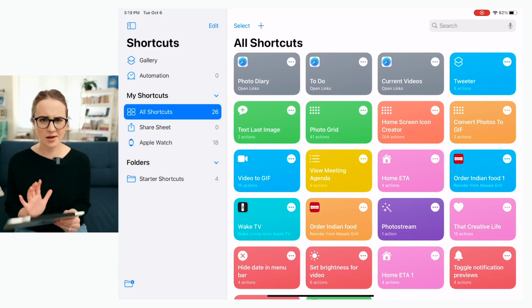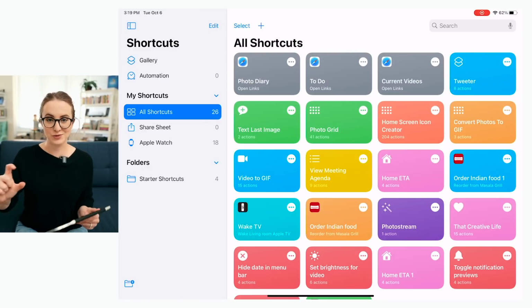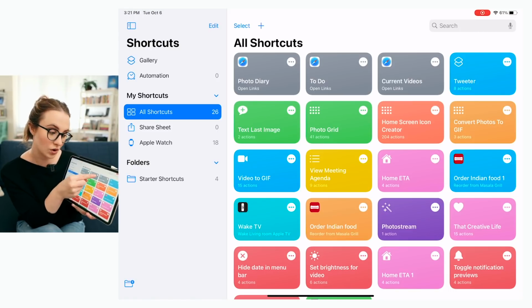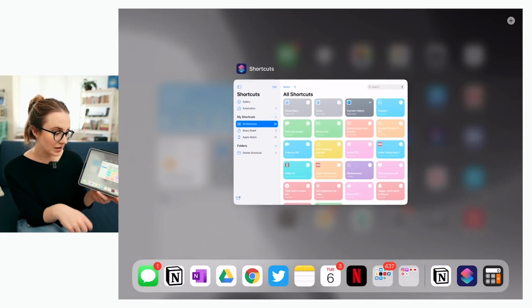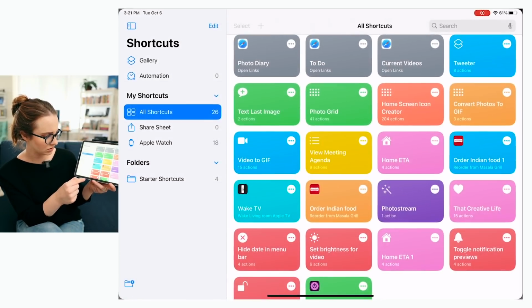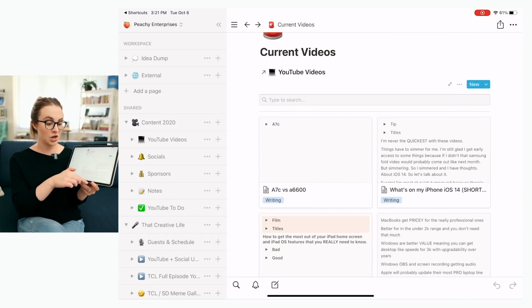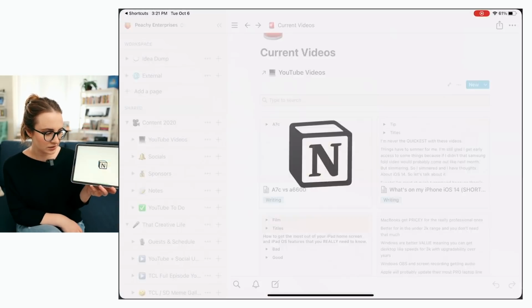So because when I pick up my iPad or my iPhone, it's because I want to input, oh, I have an idea about a video that I'm making. I want to dive into the respective pages of each video super quick. So I turn that current video shortcut just into an app on the dock below here. So every time I hit the Notion icon, it goes straight, oh, is it thinking? Is it confused? Well, there we go. That was weird. Let's try that again. So when I hit the Notion icon, okay, there we go.